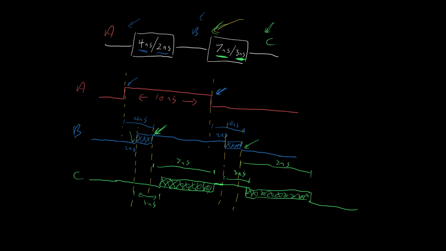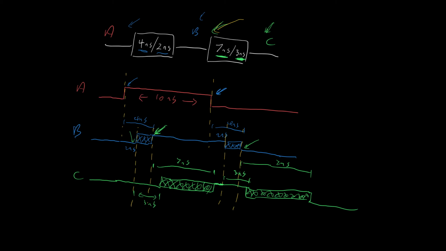So to summarize, for the second logic gate, we start our contamination delay counter when the input first changes, and we start our propagation delay counter when the input stabilizes. Same at this point here. Start contamination delay from here, start propagation delay from here. Once the contamination delay has expired and before the propagation delay timer has expired, we have our unknown output.